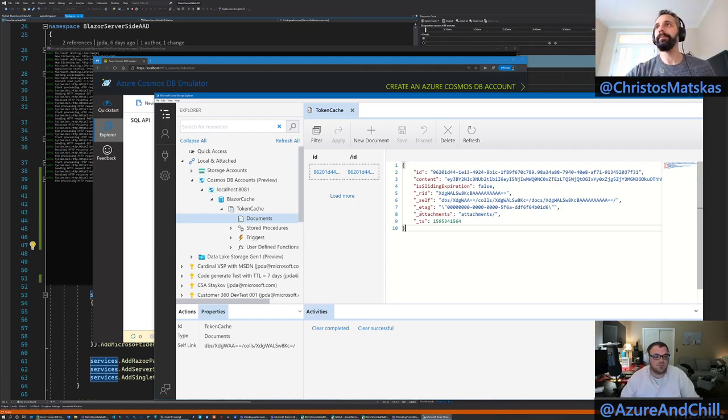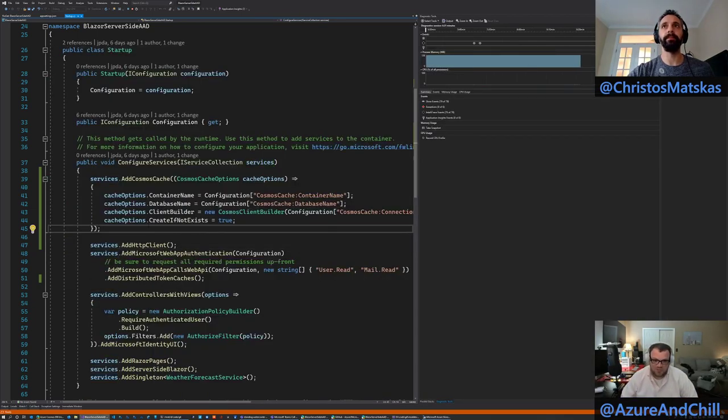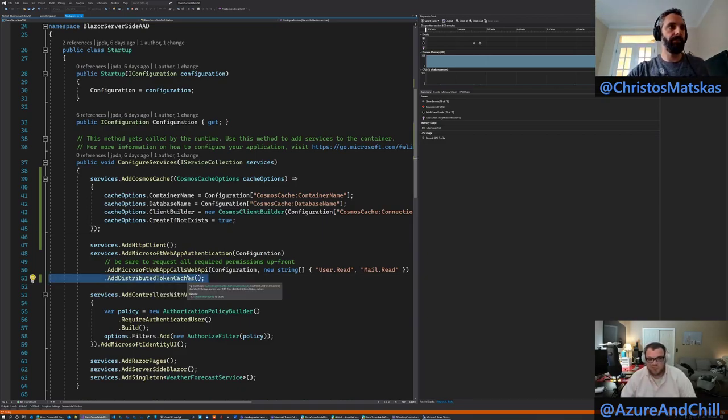Yeah, no, this is awesome. We literally copied and pasted 2 bits of code, and we now have a working persistent cache. Now, whether or not we can get the data back out, we'll test that here in a second. But by adding distributed token caches to Microsoft.Identity.Web, that is going to configure MSAL, which again, you don't even deal with MSAL directly in here. That's going to configure MSAL so that MSAL will have a durable cache behind it. You don't even have to worry about how do I set up a cache or what do I do? Do I have to have a separate cache just for my identity system? If you've configured a cache in ASP.NET Core, it just works, right?